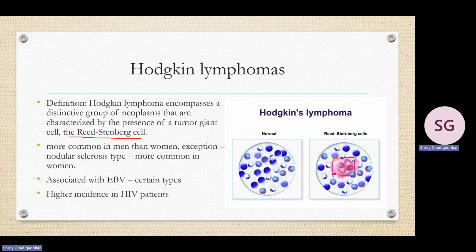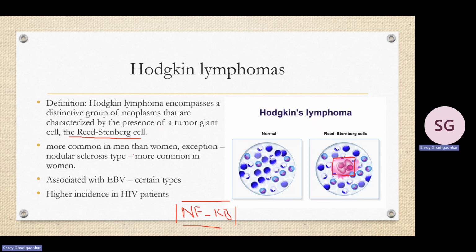Regarding the pathogenesis, these usually involve activation of the NF kappa B pathway. This pathway can be activated either by Epstein-Barr virus or certain other mechanisms as well, and it basically leads to the proliferation of B cells and their fusion. As mentioned, the Reed-Sternberg cells usually secrete cytokines that attract inflammatory cells. These inflammatory cells have the ability to cross-talk with the Reed-Sternberg cells by producing factors that support the growth and the survival of Reed-Sternberg cells by upregulating this NF-kappa B pathway.